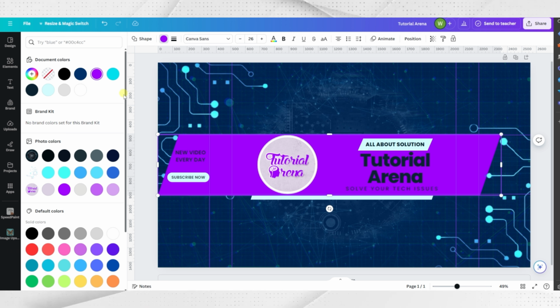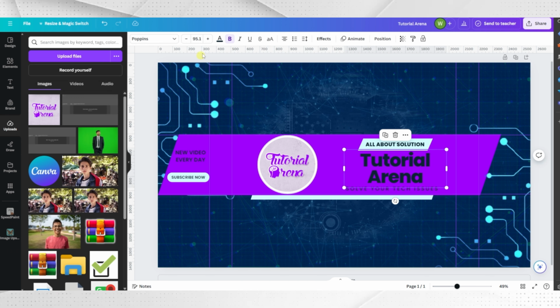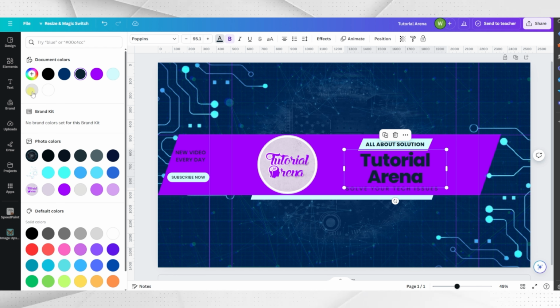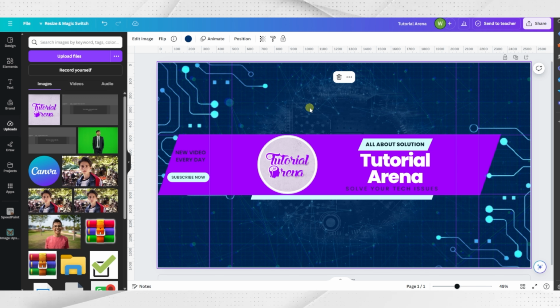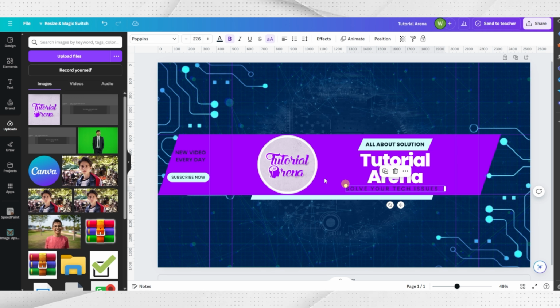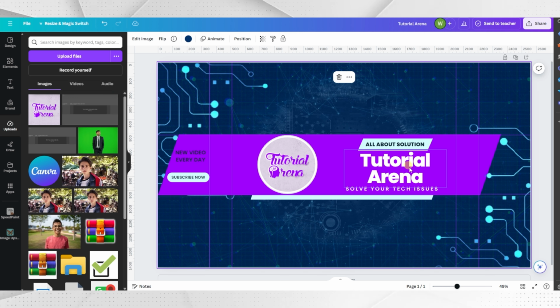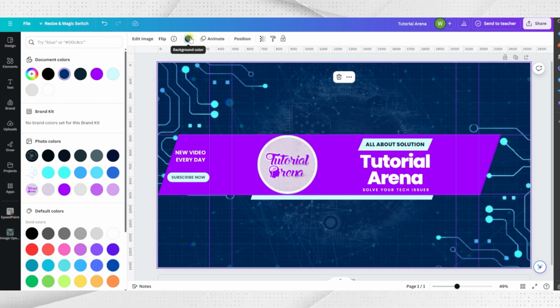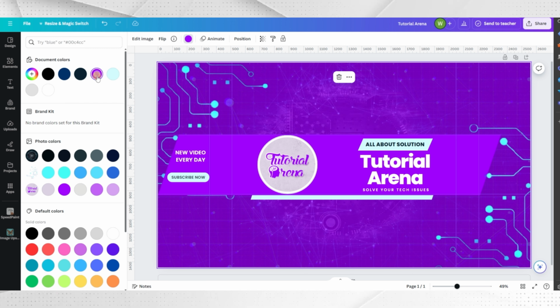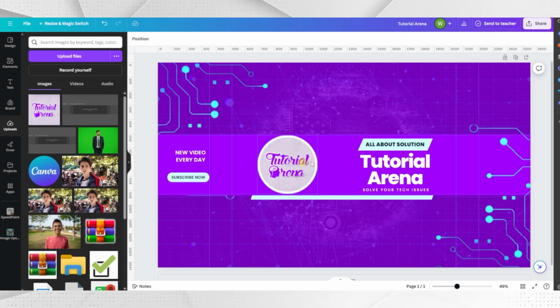And now we can also change the text color from here. So selecting the text, after that we need to select the text color. Then I will make it white to look better. So as you can see, it already looks better. Then again, text color, I'm changing the text color like this. Then we can also change the background color. So by selecting this, and from here background color, we can change the background color like this. So this is how my channel looks right now.